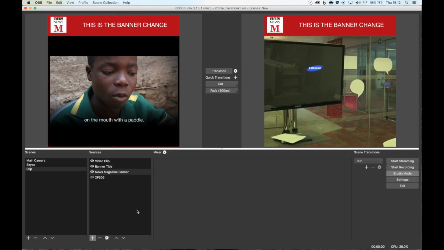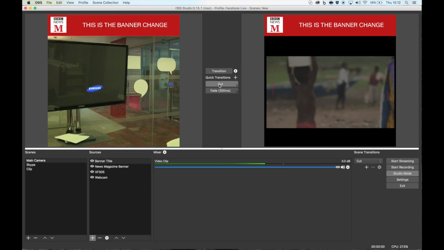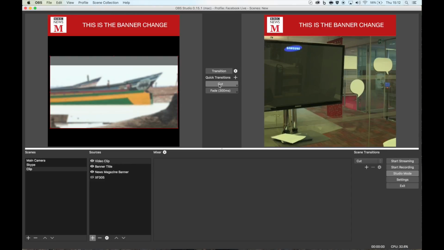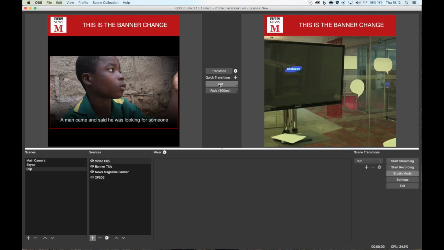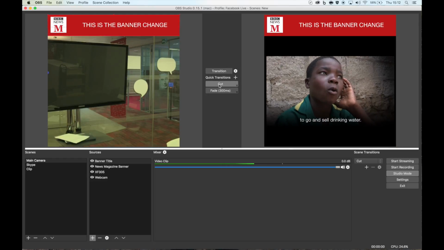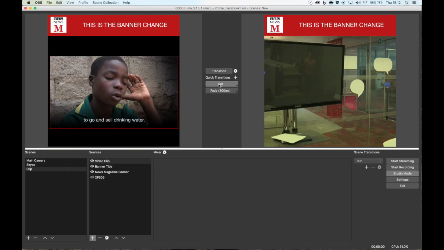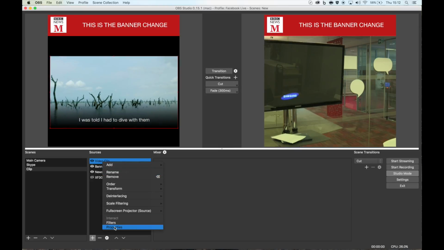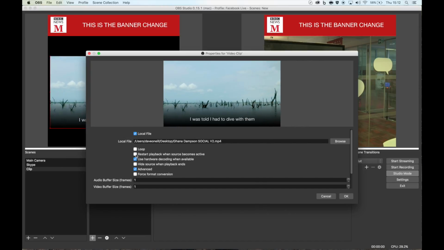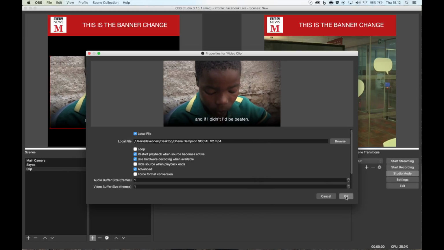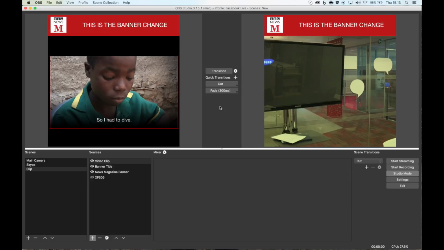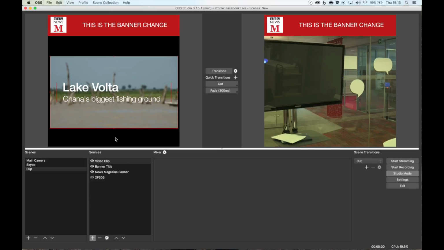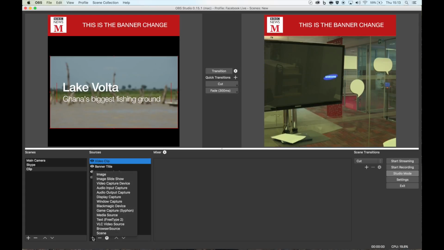And you will notice in the middle at the bottom there's a little sound mixer, and when I cut it to air you'll see that the audio is also playing out with that. You'll also notice when I cut the video up it's just moving across to the live output, wherever it happens to be, so it's in the middle of the clip at the moment. So now if I go back to the properties and I choose restart playback when source becomes active, when I then cut this to go live, you'll see that the video resets and starts from the beginning. Now a nice touch to add to this might be to keep the same color behind.